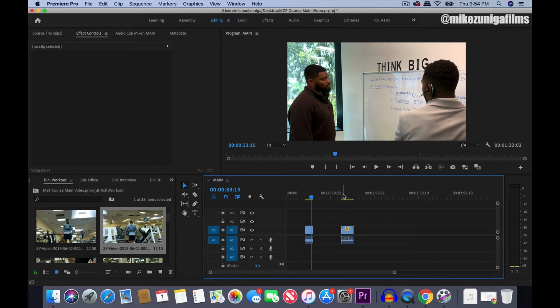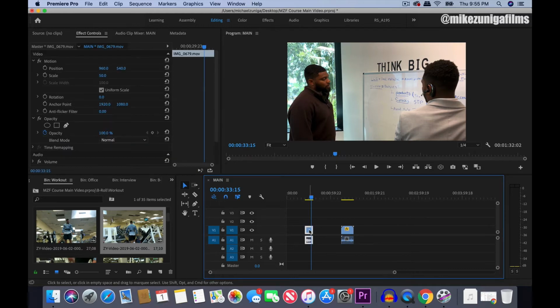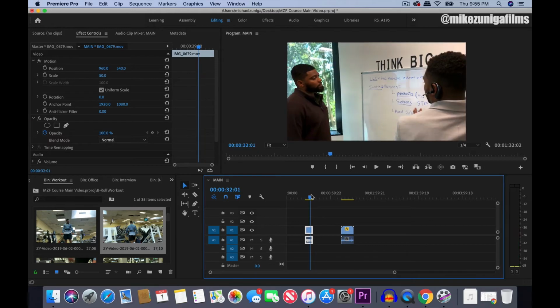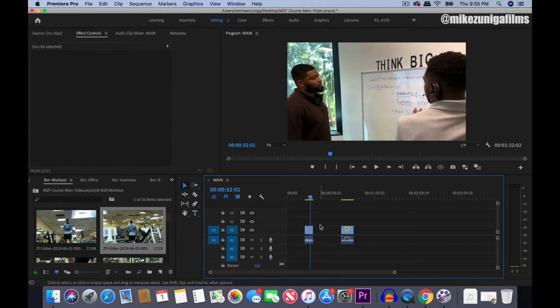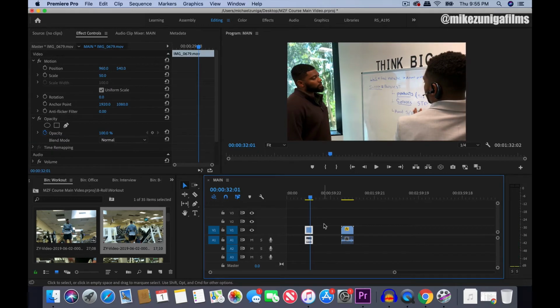So let's say we want to copy this. Okay, so we want to copy this section right here. All you have to do is click on it, make sure it's all highlighted.